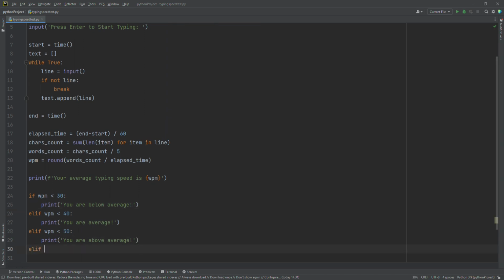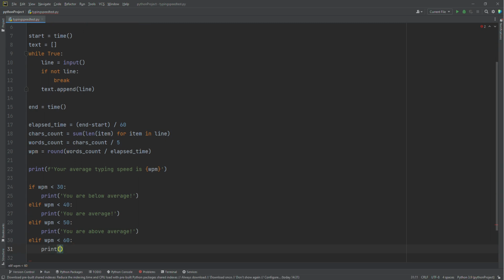Or else if our words per minute is less than 60, we'll just print you are fast and fluent at typing.